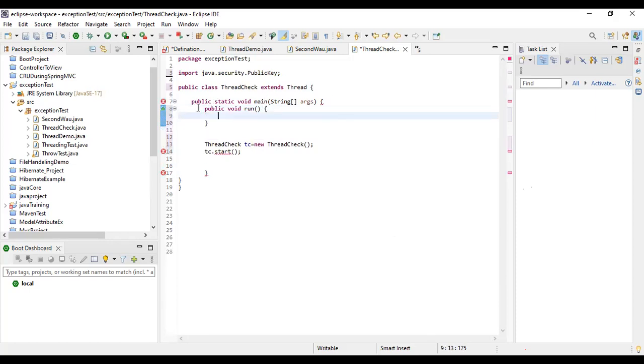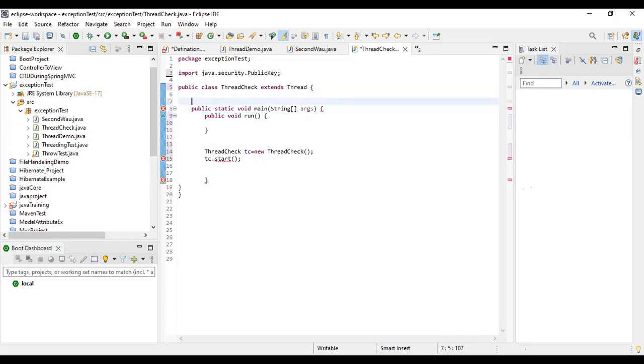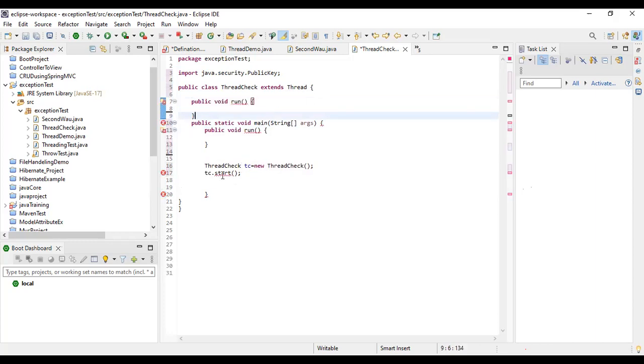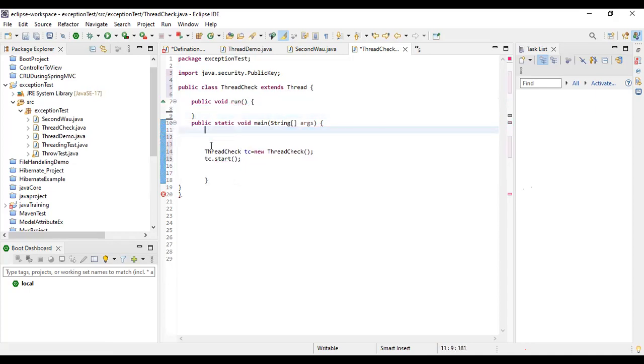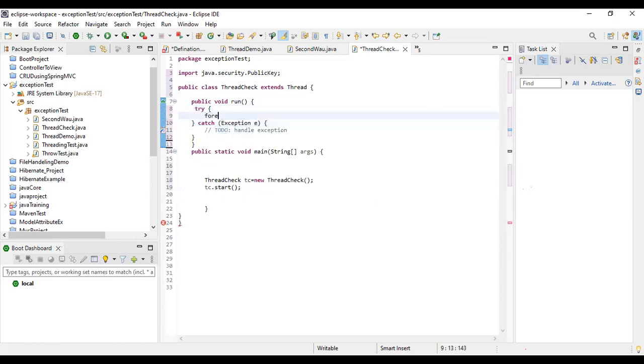Writing here task 4. First, try catch block, and try and catch inside the try catch. For int i is equal to 1, i less than something.